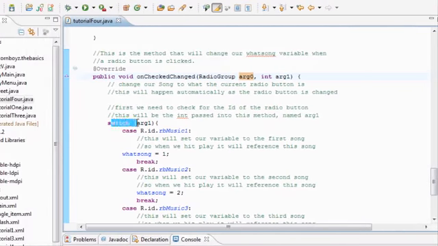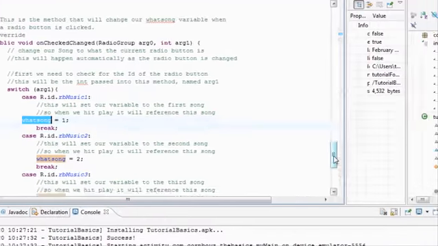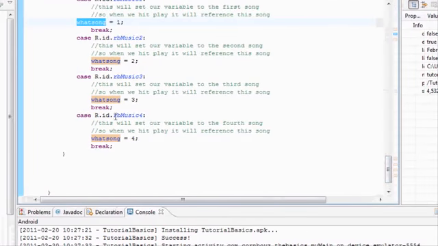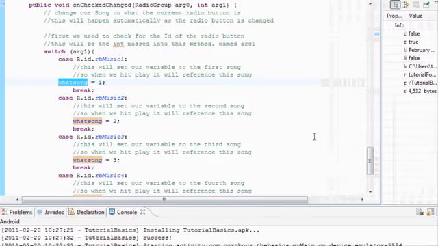And so we're going to set up a switch case. It's going to look for the ID of the radio button, and so we're going to say case ID radio button 1 selected. If that's selected, we're just going to change our int variable that we set up at the very beginning to 1. And then if the second one is selected, we're going to set that to 2, 3, 4, etc. So that's going to be just changing that variable what song.